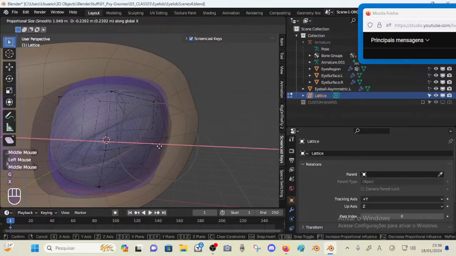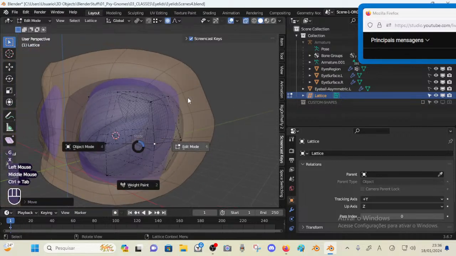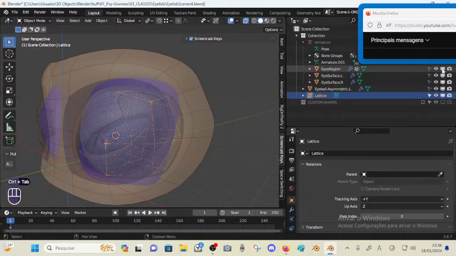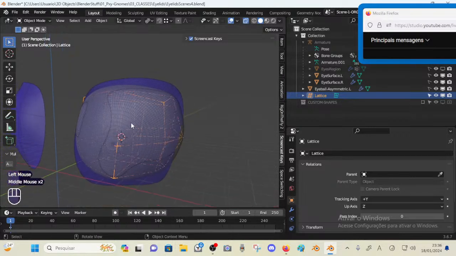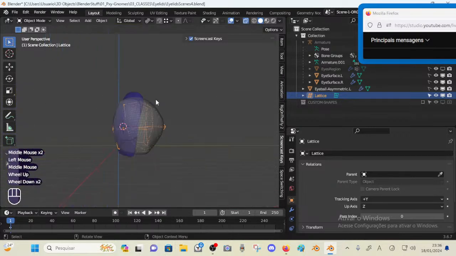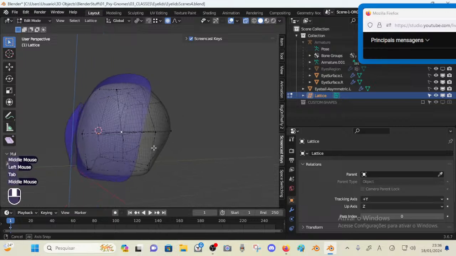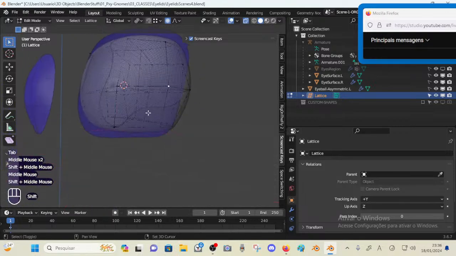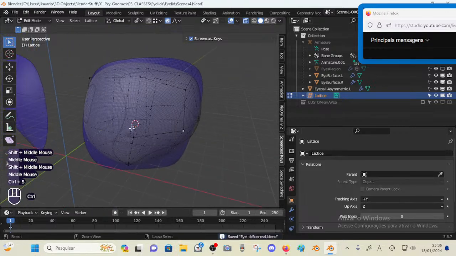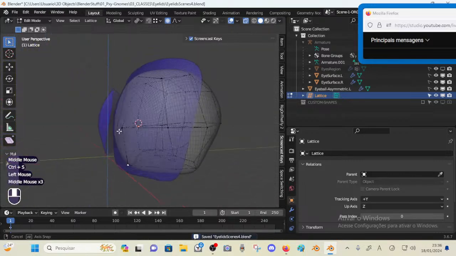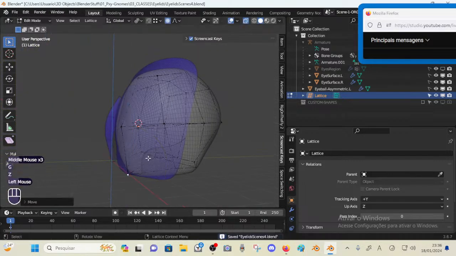However, at some point now we need to work not looking at the eyes, the face, but looking at the eye surface, because the problem is that I've already rigged this model with this face region with that reference.